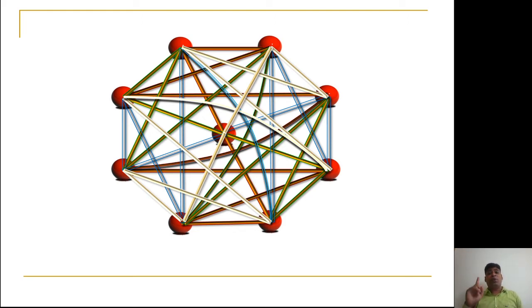And look at the observations we have gone through already: every edge is different from each other. They are not overlapping. That means they are disjoint edges. That means the Hamiltonian circuits are disjoint Hamiltonian circuits. They do not have any edge in common. That means if you have 9 persons designated by 9 vertices and you go along 4 different days, then we get 4 Hamiltonian circuits which are edge disjoint from each other.